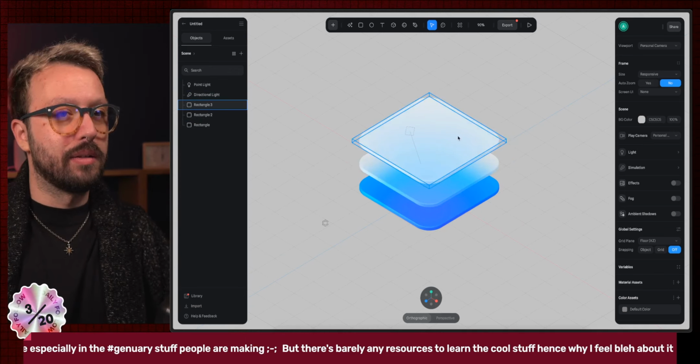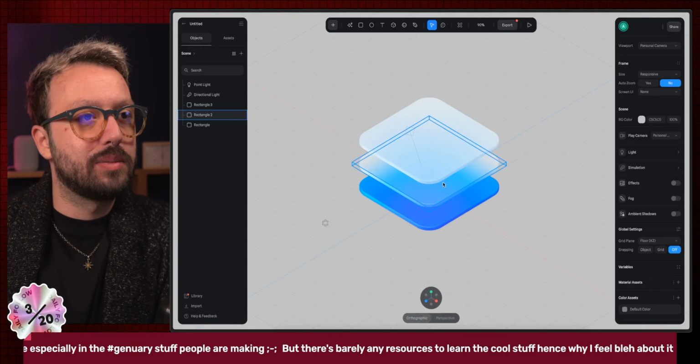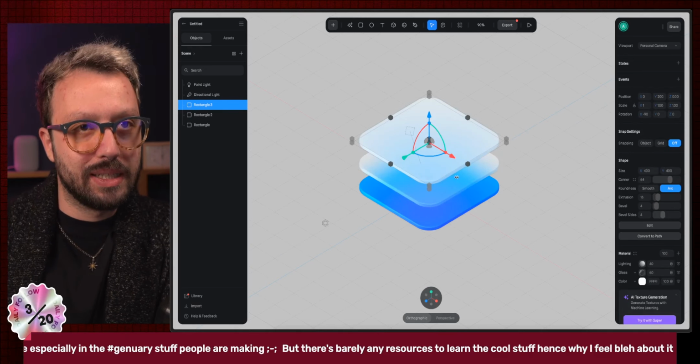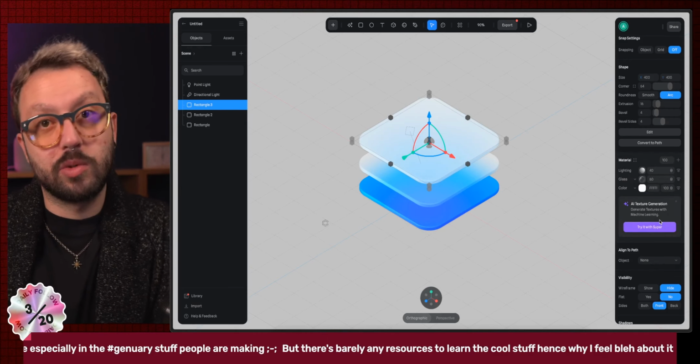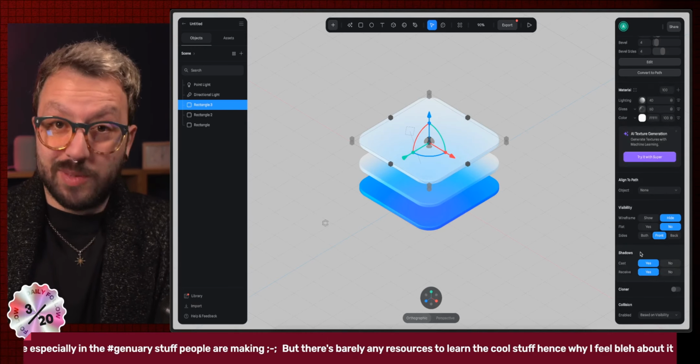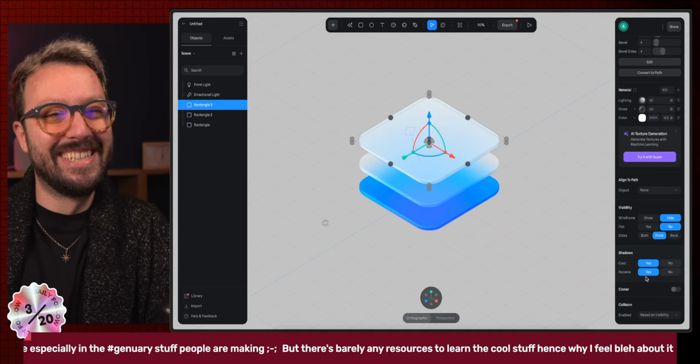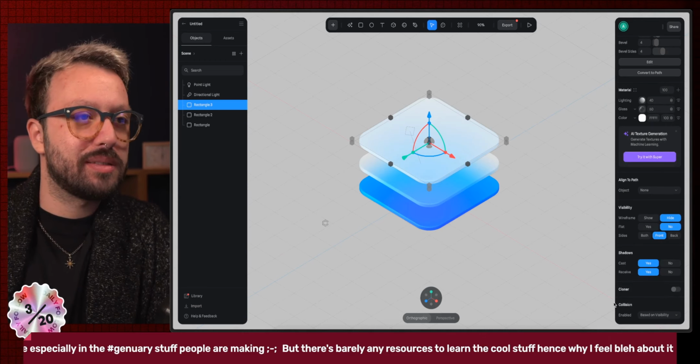Cool. And then the 3D glass effect, which I'm guessing is so that when we're selecting elements, things are changing. And we can try the AI texture generation, which is pretty interesting as well. But yeah, I was right, there are more things underneath. But cast a shadow, it receives a shadow. Yes, that is pretty cool.